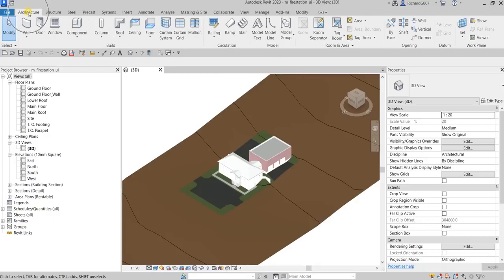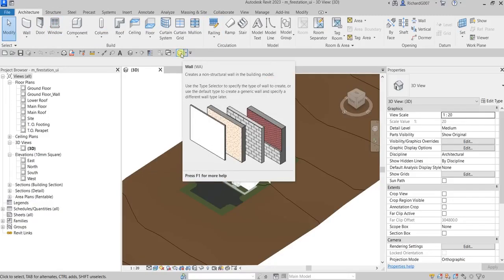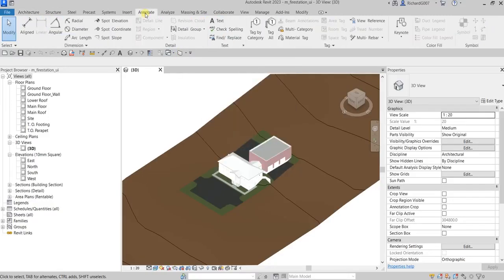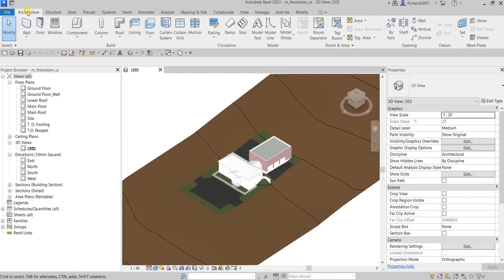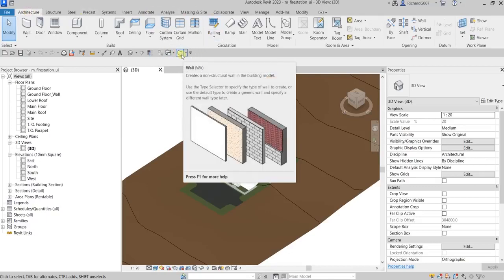You can go to architecture, and then right click this wall and select add to quick access toolbar. You can now access the wall on your quick access toolbar. So even if you are on the annotate tab and suddenly you want to create a wall, you don't need to go to the architecture tab again. All you have to do is go to your quick access toolbar because you already added it there.